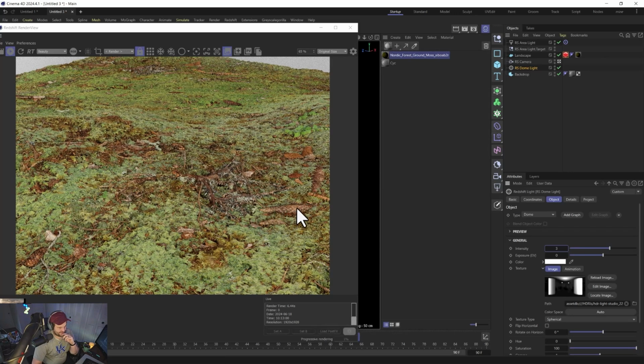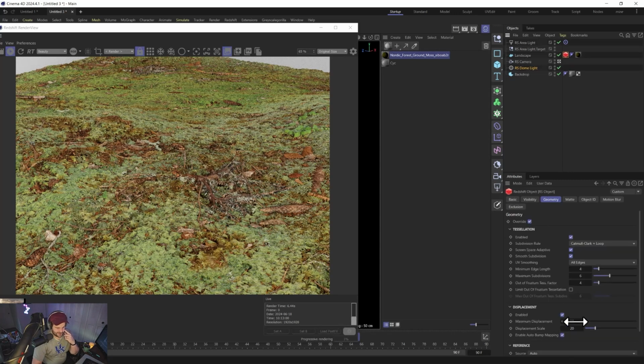So what I want to do is come in here, and rather than crank this all the way up to 10 and 20 and 20, we're going to do 10 and 10. I think that's a very common one, but we're going to go ahead and go to the minimum edge length, turn that down to 2, and the subdivisions up to 8. Basically, that's going to subdivide it more so we actually get it to look right. It's going to take longer to render, but once we get it, we can lock it in so it doesn't take any longer to render. And again, we did the 4K, not the 8K.